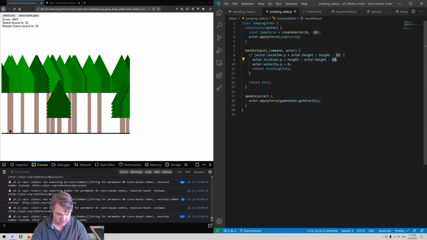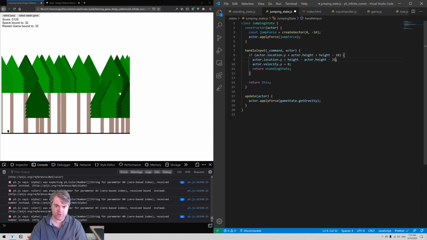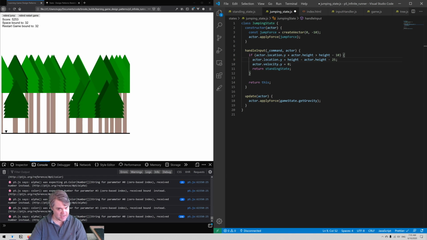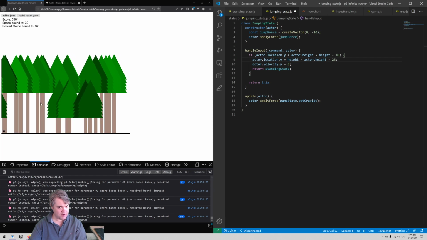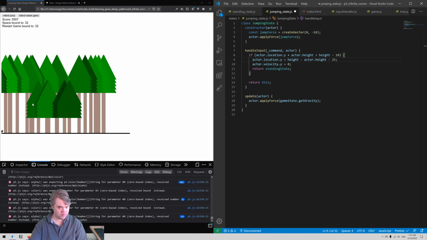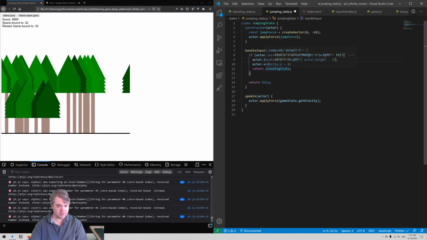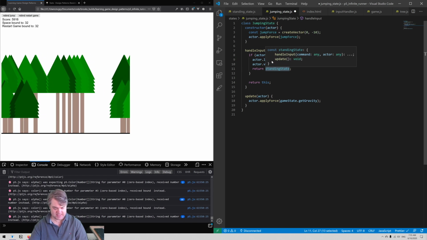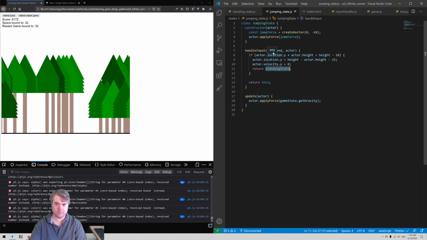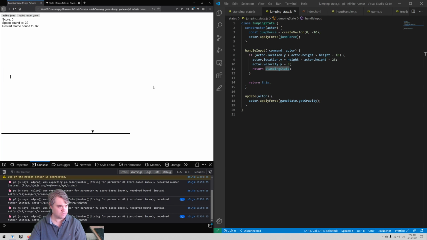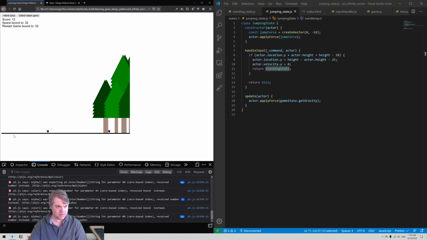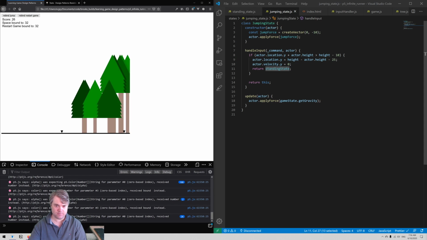I mean, even if I do something like 25, let's just go farther up. Set the actor velocity dot y to 0. But then the big thing is returning the standing state. That just falls to the floor and it's gone forever.